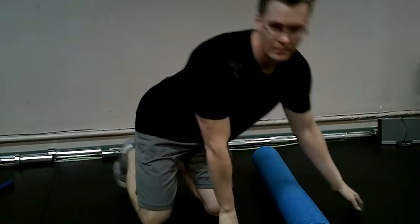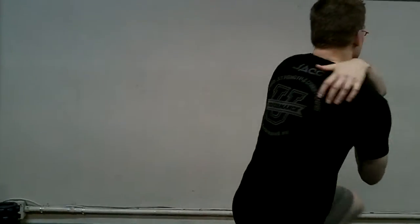For areas that are really, really bad, or you find that they will not give, they will not let go. Prime example of that, for about 2 years I had a knot in my back, in this area. I would take balls to it, trigger, everything. You name it, every tool that I own I would take to my back and I would try to get it to release on my own.